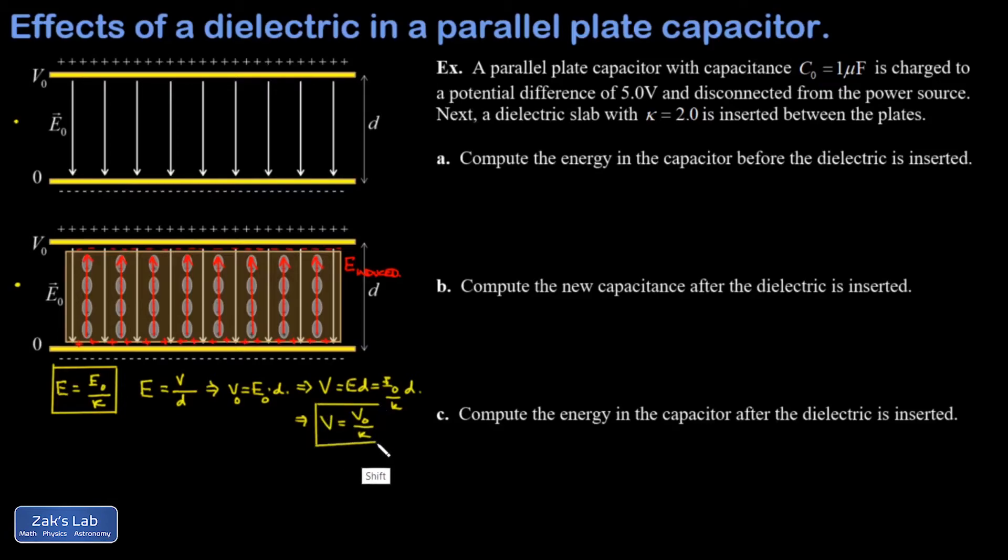Now let's examine what happens to the capacitance. The original capacitance was the charge on the plates over the potential difference between them. Notice I didn't put a subscript on the Q because the Q isn't changing, and that's key to all these derivations on this particular video.